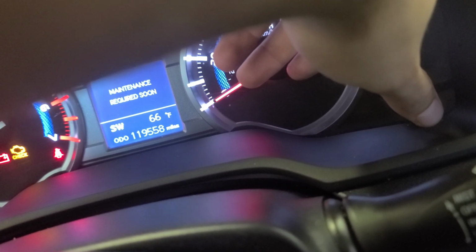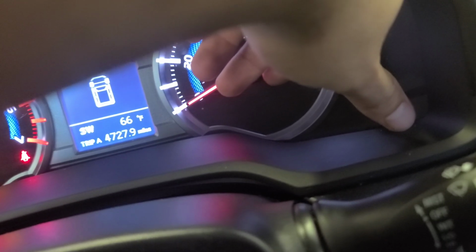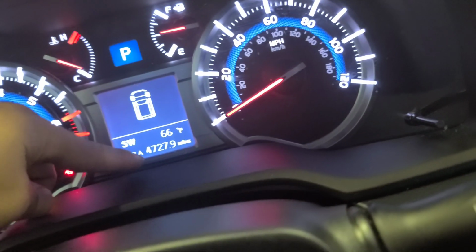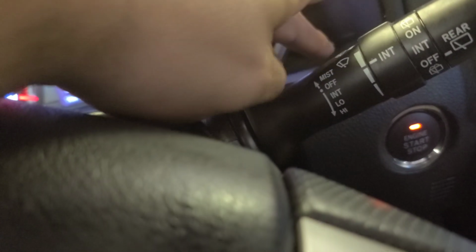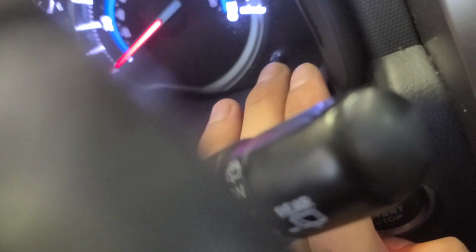Trip B, the odometer. Press it until you have it in trip A. Once you have it in trip A, just like this, press it. Sorry, let me give you a better angle. Press the pin and hold it, then press it once. Now press it twice.